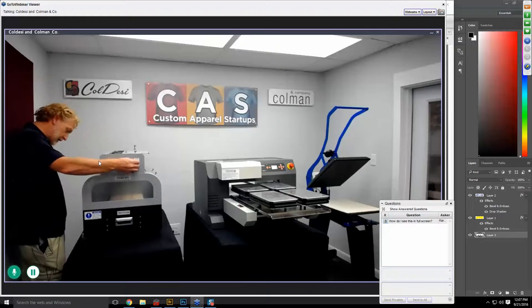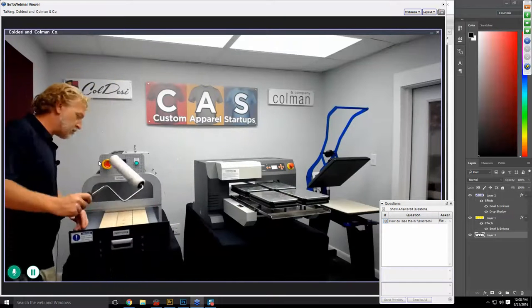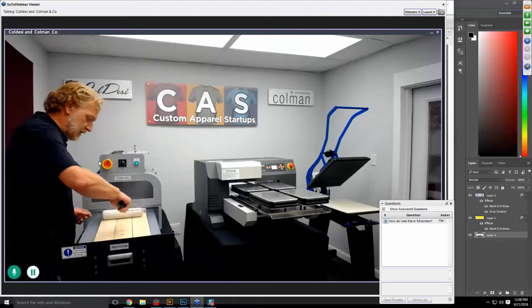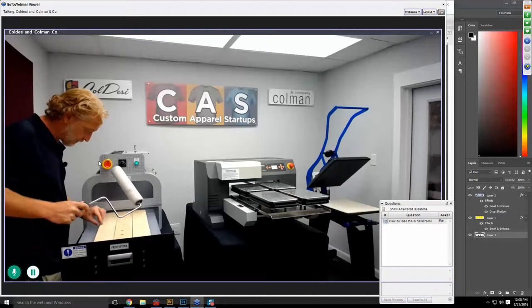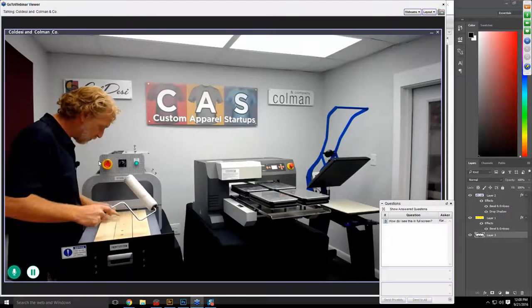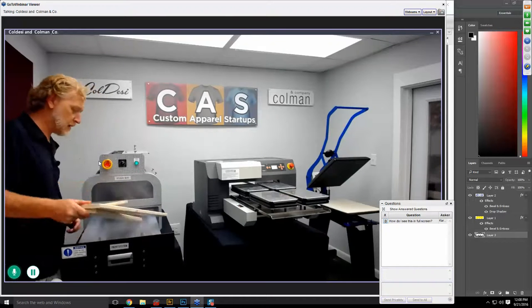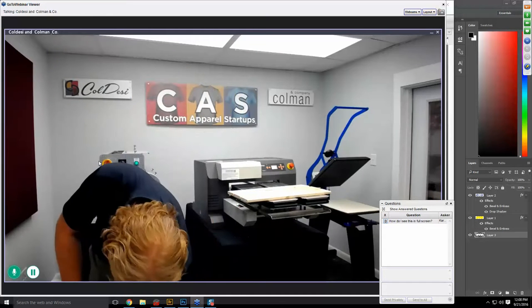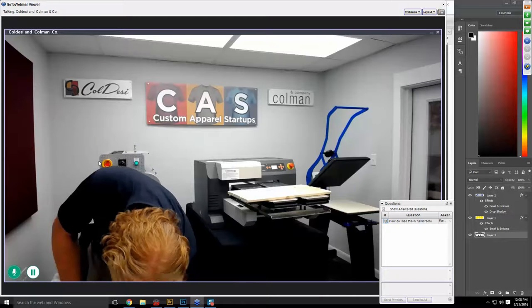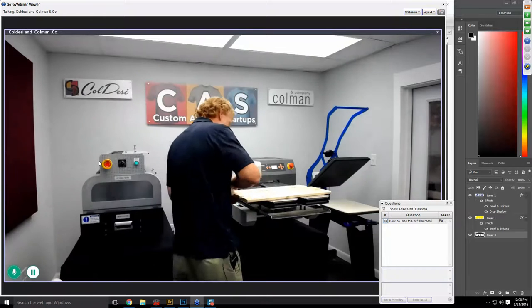All right, so let's see here. I'm going to use a little foam roller, and I'm just going to spread that pretreatment out so it gets in there really nice. You could literally take a paintbrush with this pretreatment and just paint the wood, and it would work fine as well. Let's pull these out real quick. See if I can find a little paper towel or something to spread that around better. I'll just use this little sponge I have here and kind of evenly put it out.